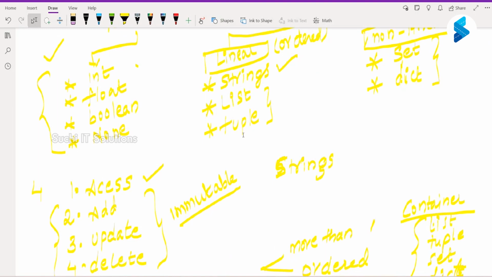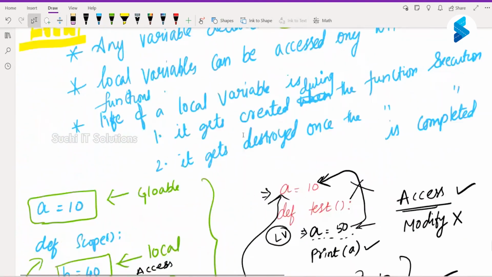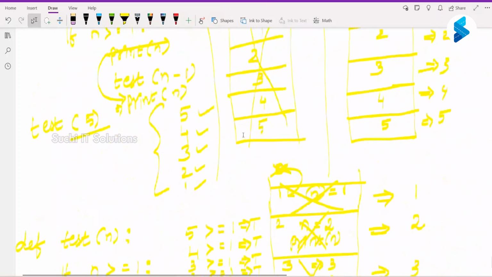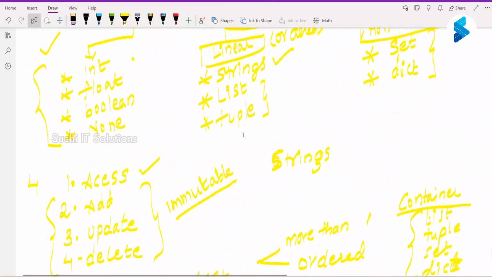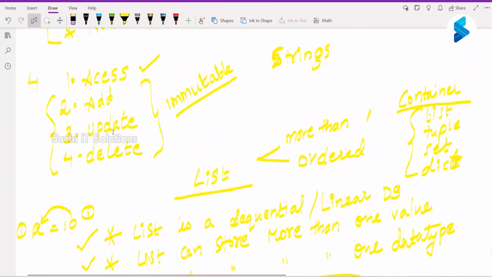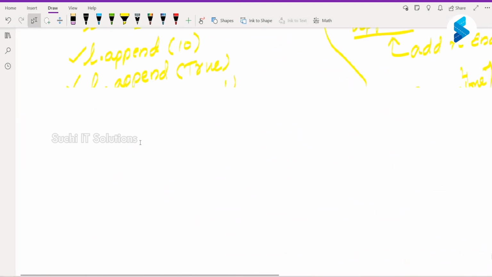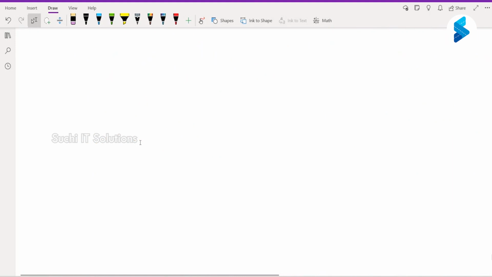There are four important operations I told yesterday that are required for us. Now list is immutable, which means I can add, update, delete. Sorry, mutable. List is mutable, right?